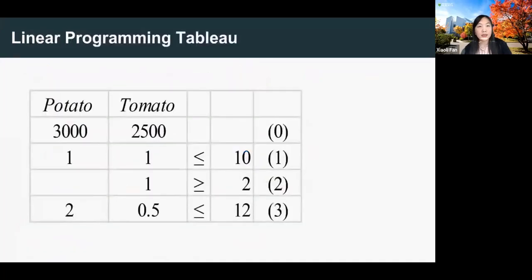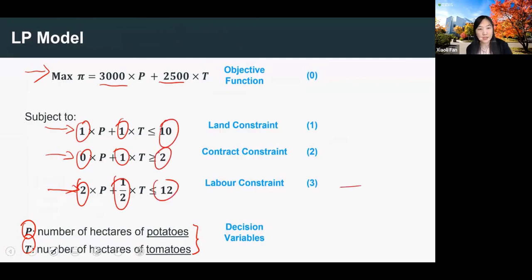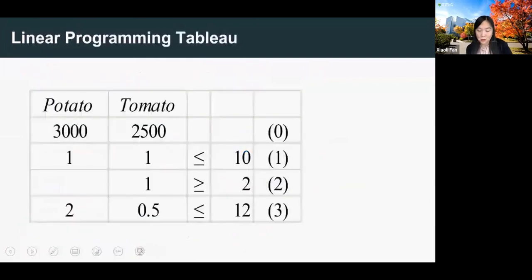So for that, based on the linear programming that you set up, you can write the linear programming tableau. And I also explained this in the lecture. This is basically trying to get the coefficients in this linear programming and put all of those coefficients here in this tableau.